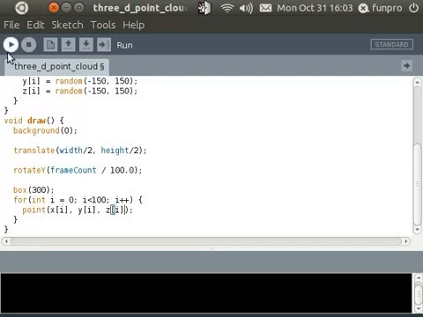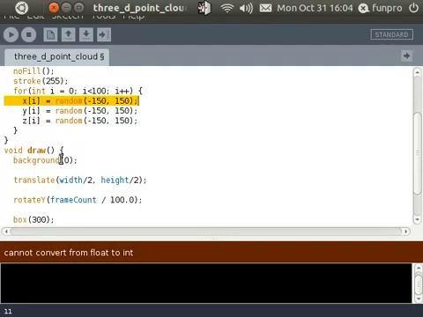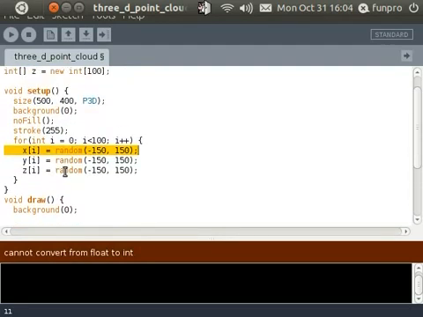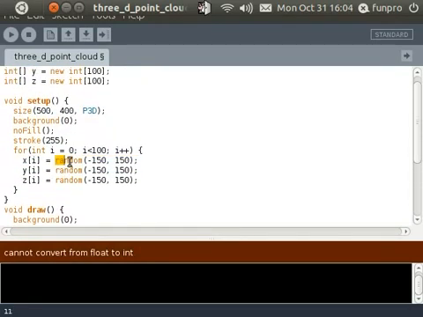Processing doesn't like that random always returns float numbers, but our variable here is an integer, and we cannot store directly a float value inside an integer. So what I do is just type here int parentheses and surround this whole expression by int open and close parentheses. So we are converting the float number into an integer, and that should be enough.